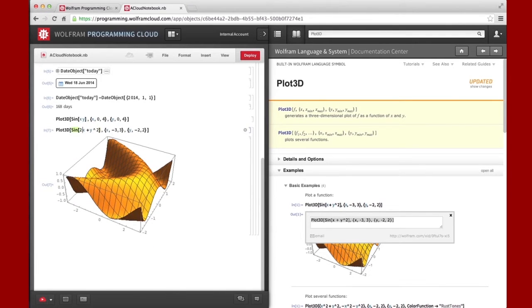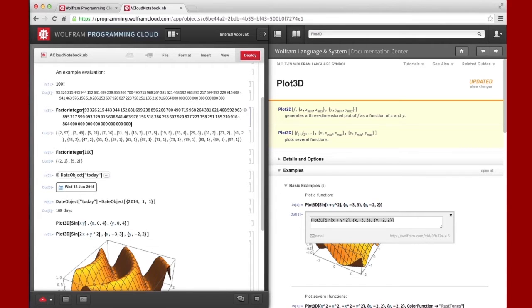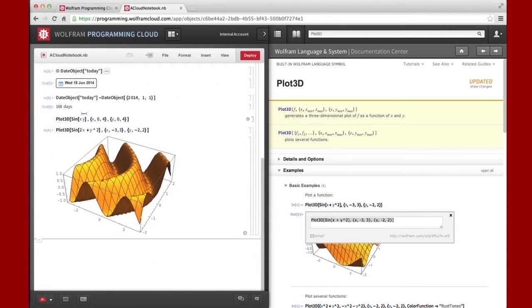You can explore by editing the example inputs and re-evaluating. A faster way to do the same kind of exploration is to use Manipulate to make an example interactive.